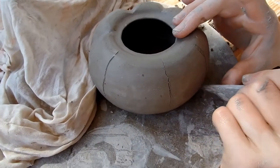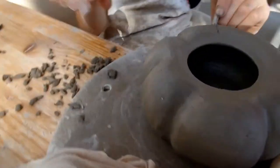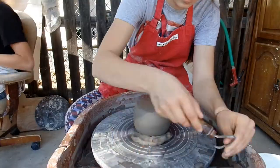Okay, sorry about the loud lawnmower. Here's a quick update. It's coming along pretty well. I'm about to start trimming mine.